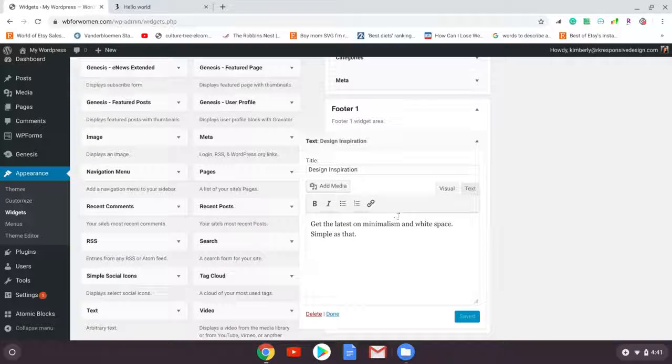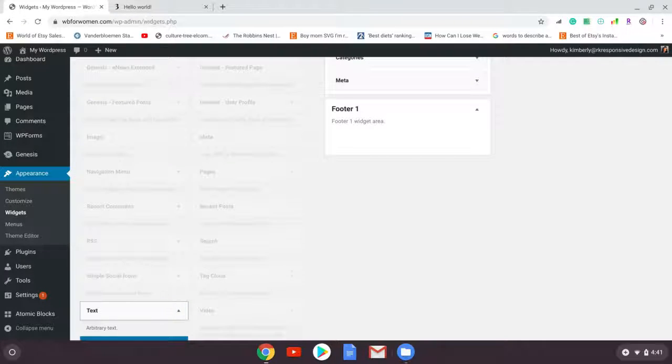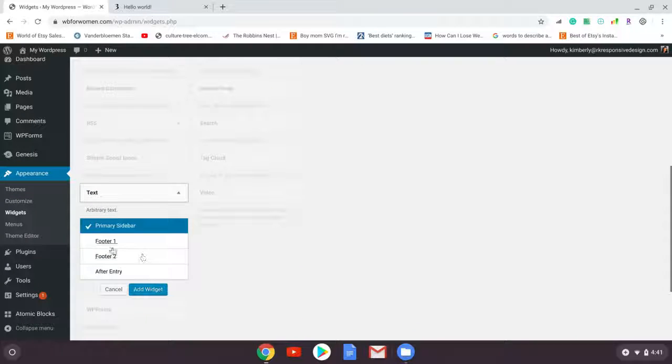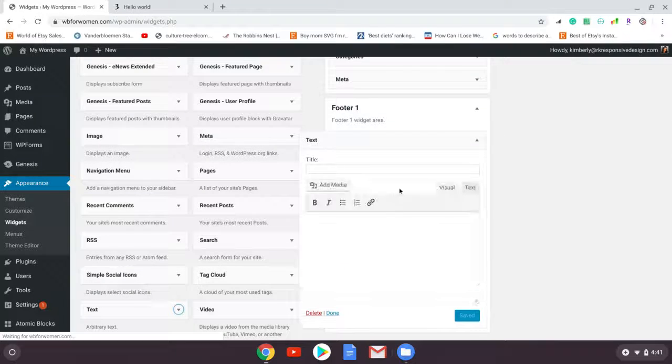All right. It's very easy to add a text widget. You just go over to text, click it, put it in the area. You know what? Let's just delete this one so I can show you how to do a text widget while we're here. Go to text, and then you go down to the area you want to put it, and you click add widget.